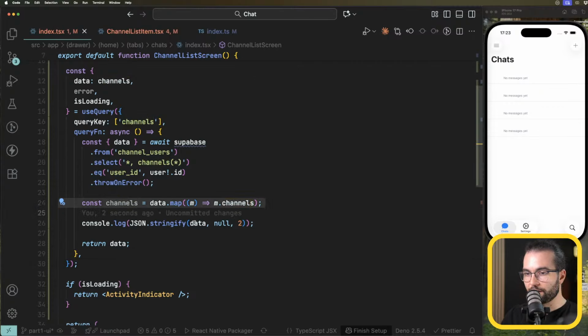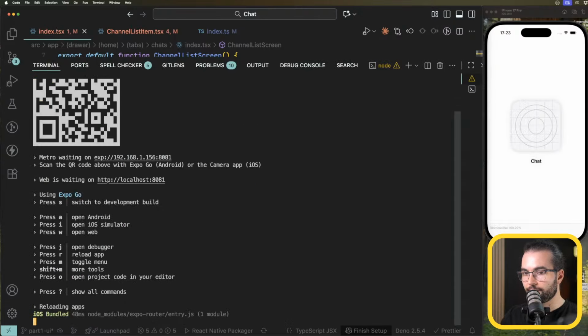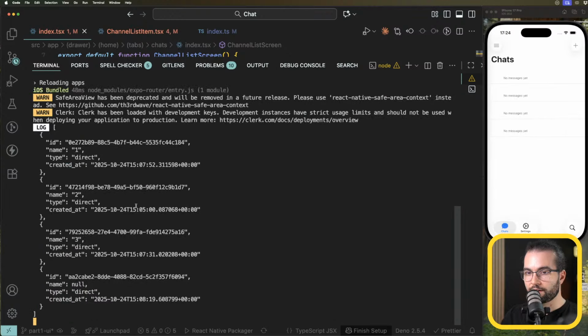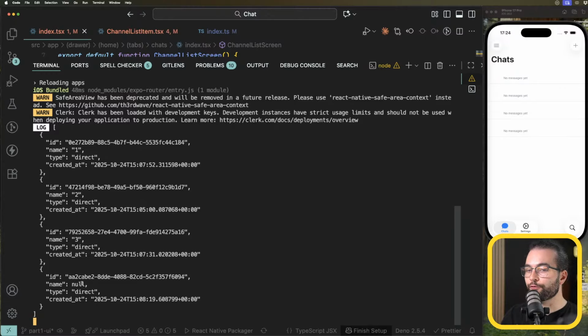And now if I console log the channels, you're going to see simply 4 objects of channels that I am a member of. 1, 2, 3, and null. I don't see the 4th one because 4th one, remember, didn't have any users and I was not part of it.